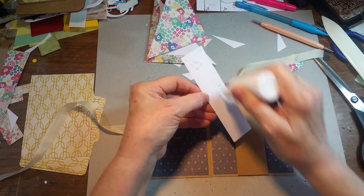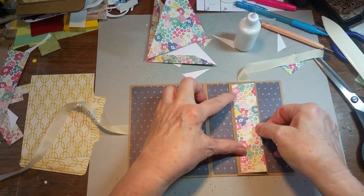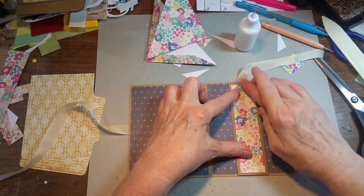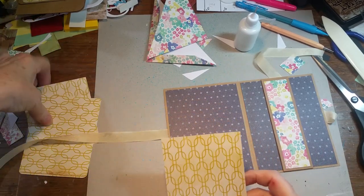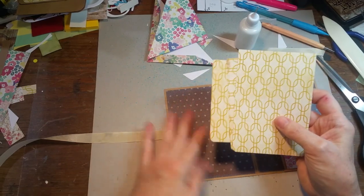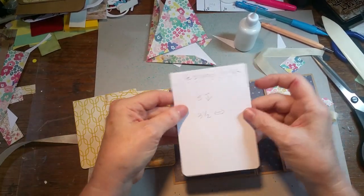And this is going to go right over the top of that, and then just press that into place. Then this is what's going to be used to create the reverse waterfall. I've already cut each page to size.